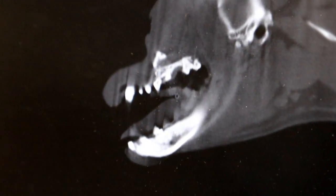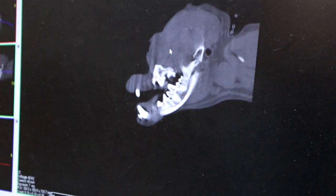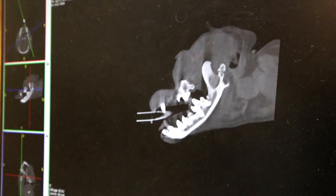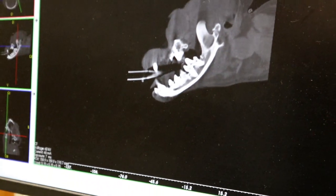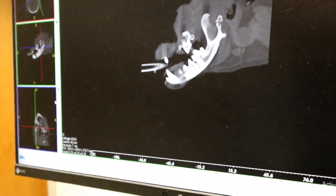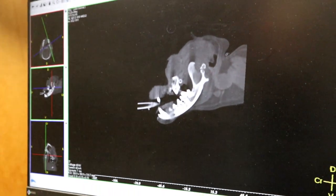These are pretty healthy teeth. As we move along, we can see the lowers and the uppers. What we're looking for is any evidence of pockets or an abscess — for example, there will be a big black area around the root of the tooth, kind of like a little bubble. But these are pretty healthy teeth. I look at both sides the same way, making sure all the spaces around the teeth look good. No pathology. There's a little bit of gap space, but not enough to say that tooth absolutely needs to come out. They didn't wiggle when we were scaling — no movement, no mobility. Just a good cleaning and keeping it clean will keep it healthy.